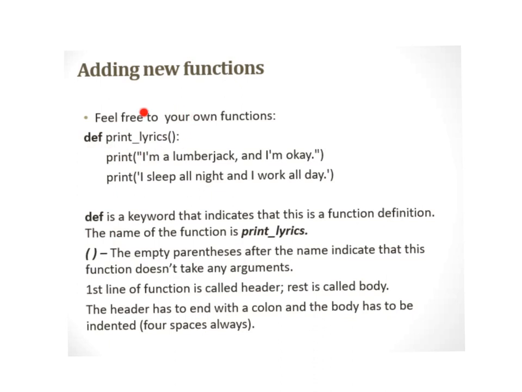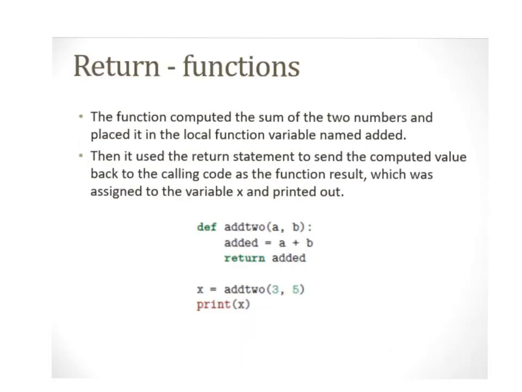This is just like math, and I have pi equal to 3.14, something like that. If I call print_lyrics dot pi or math dot pi, I'll get 3.14 as an answer. So def is a keyword that indicates this is a function, and again be careful with these indentations. The first line of the function is called the header, and the rest is called the body. We shall discuss more in future.